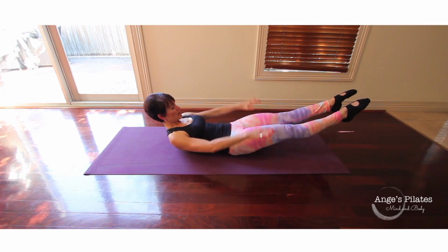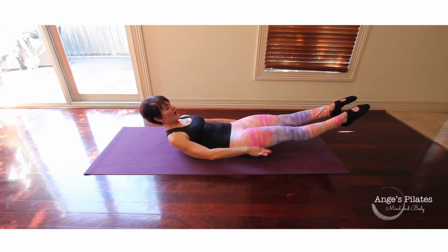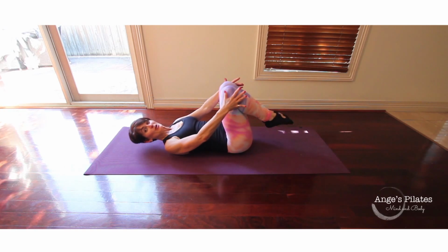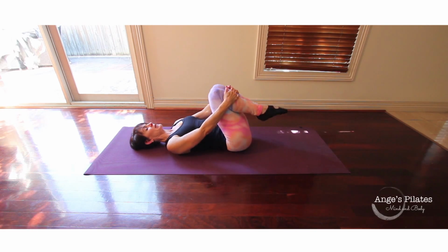In, 2, 3, 4, 5, and out. 2, 3, 4, 5. Stay here. Lift your chest higher. Hold and release. Beautiful. Hug your thighs in towards your chest. Give yourselves a bit of a massage and breathe.